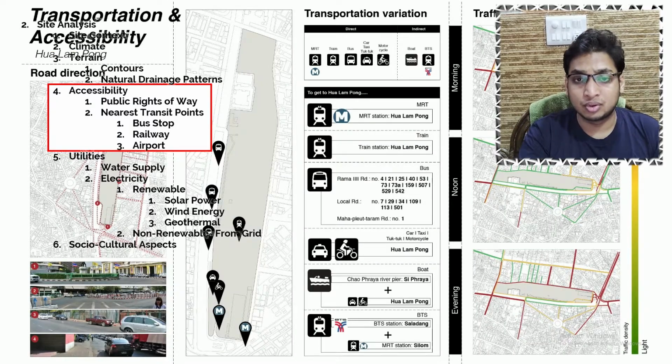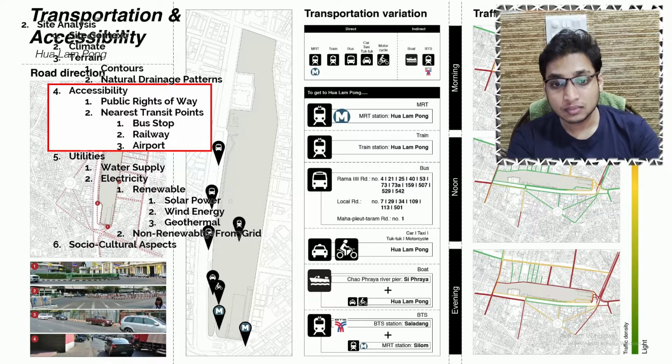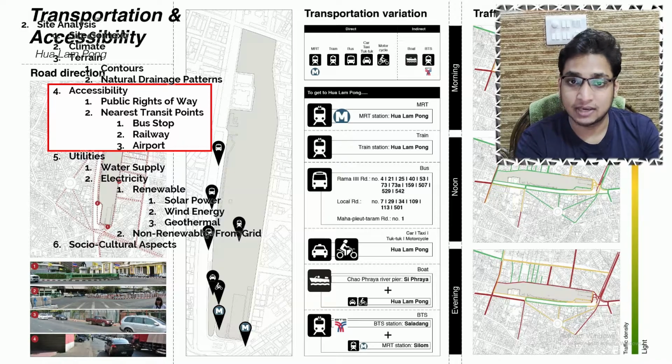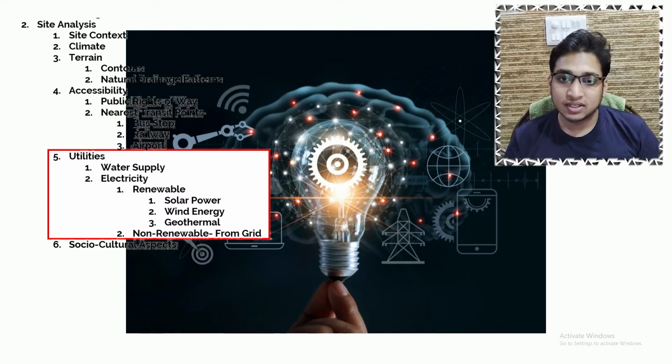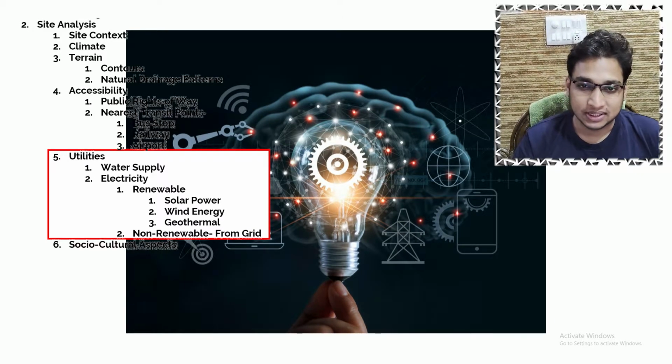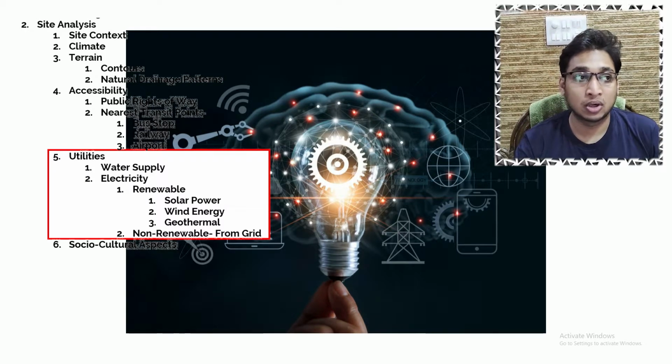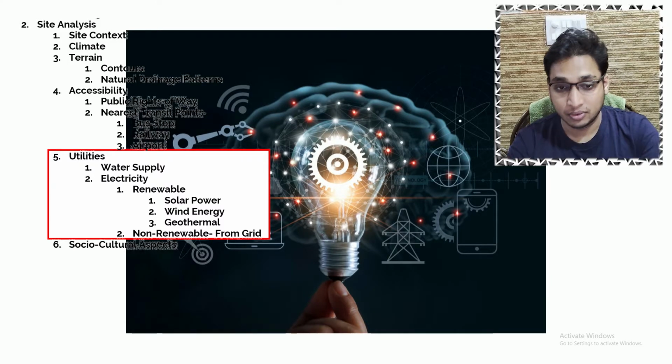We have to also look into transport and accessibility. Now transport can be done by using buses, metros, different routes. So if there is any public transport available near the site, we have to see its distance and closest approach. After understanding the transportation, we have to look into utilities and services. For example, how we'll provide electricity to our site, and how water will reach, or how will the energy be harnessed. So different methods or thoughts regarding that can also take place during this time.